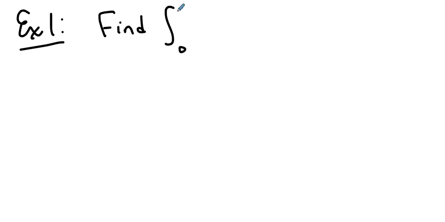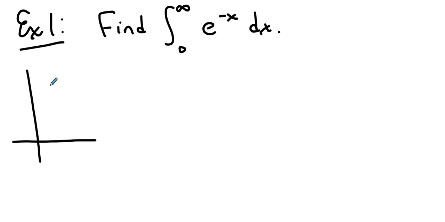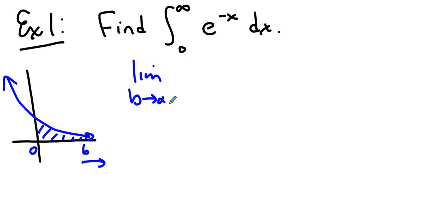And I can illustrate this with a few examples. Let's find the integral from 0 to infinity of e to the negative x dx. So we're clear, this is e to the negative x. This is the area we're looking for from 0 all the way out to infinity. We're going to figure out the integral from 0 to b, and then we're going to push b. That's the plan. So we're going to take the limit as b goes to infinity of the integral from 0 to b of e to the negative x dx. This is the function in play. This is the thing we're pushing.